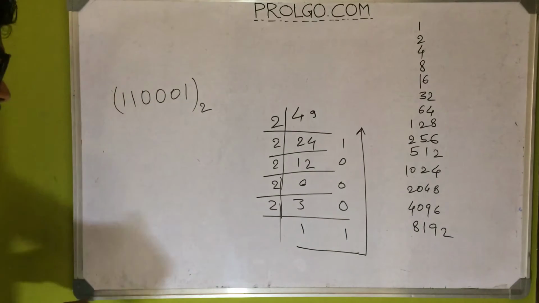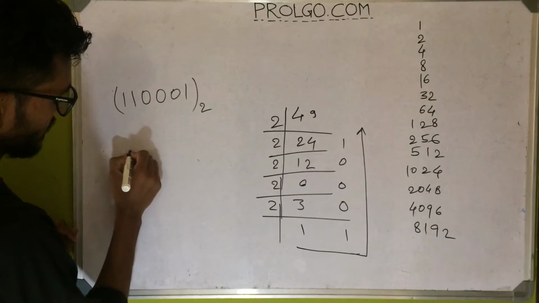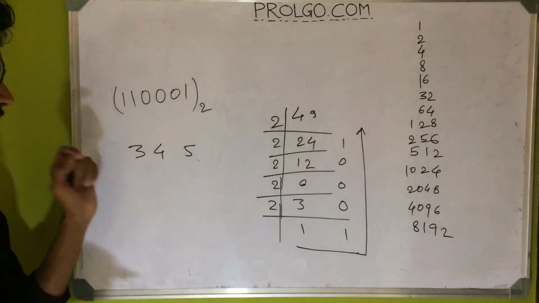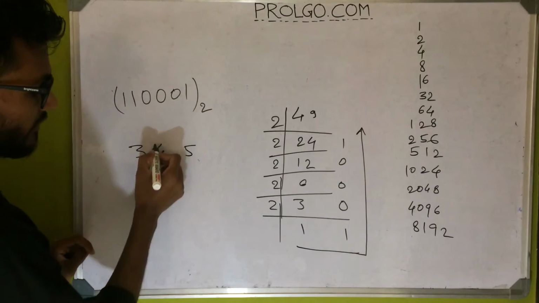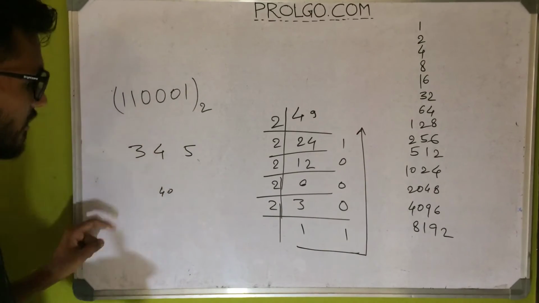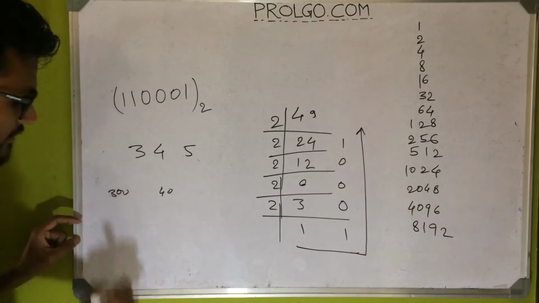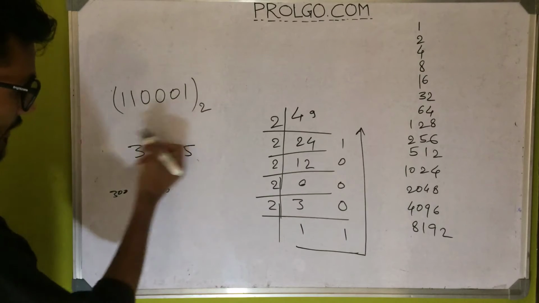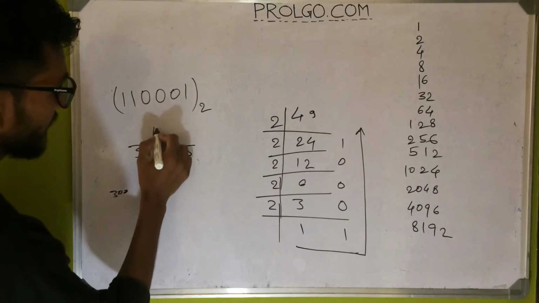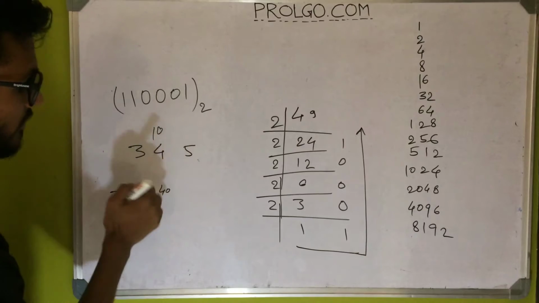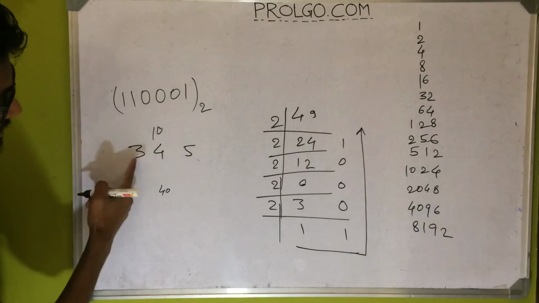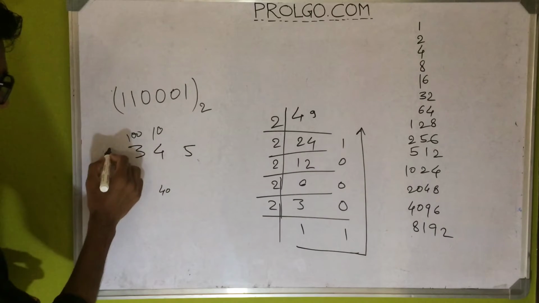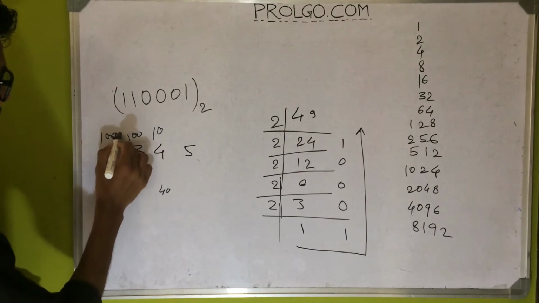One thing which I have observed is that, let's see any number 3, 4 and 5. The value of 5 is 5, the value of 4 is 40 here, and the value of 3 is 300 here. So what is happening here is that the value is 5, and when we go to the next digit, it is being multiplied by 10. So the actual value is 4 into 10. Again in 3 it is multiplied by 100. Now if you go to the next digit, let's say 4, the value would be 1000.